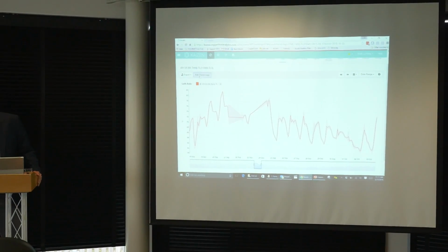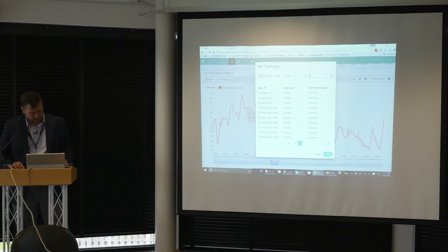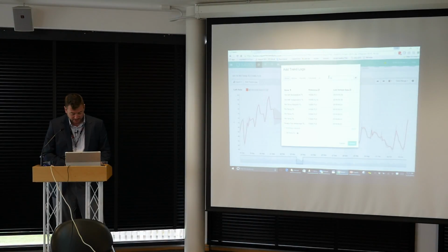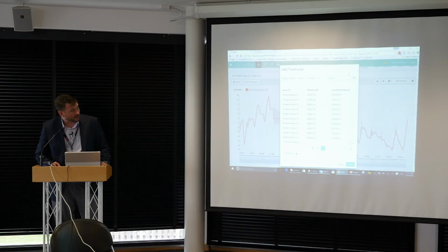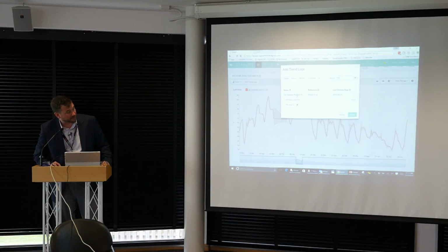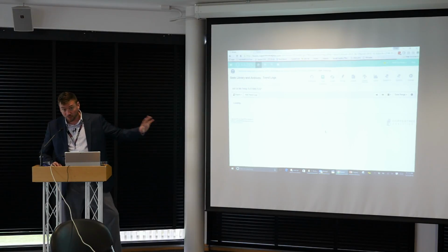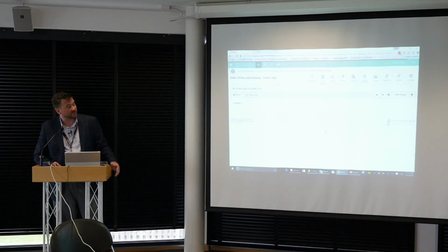If I wanted to add a couple of other trends to it, so the analysis rule we're going to do would be return air temperature. And then I wanted to do damper position. I can search for damper here. And I know that that's on device 11,000, so I can type 11,000 in there, and there's my outside air damper for device 11,000. Great. Select that. It's going to replot that data for me with those new trends that I've just added. So it doesn't matter what building automation management system I have behind the scenes, I can build my own multi-trends on the fly anytime I want.